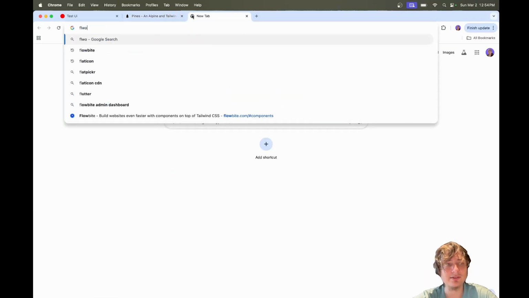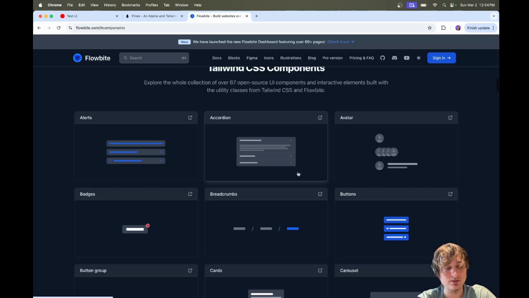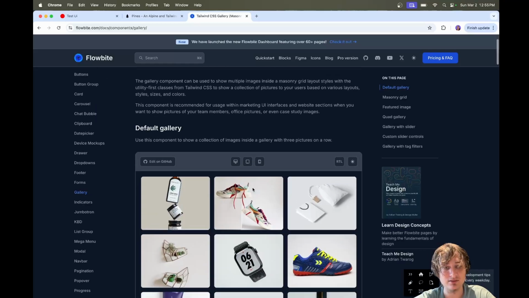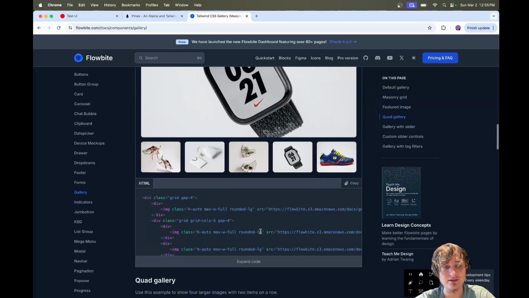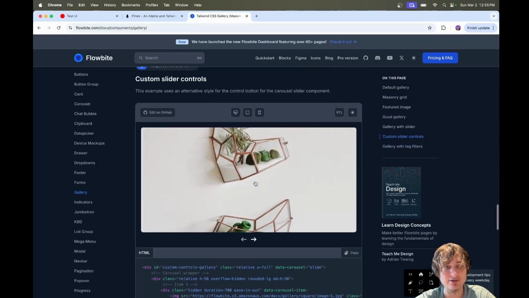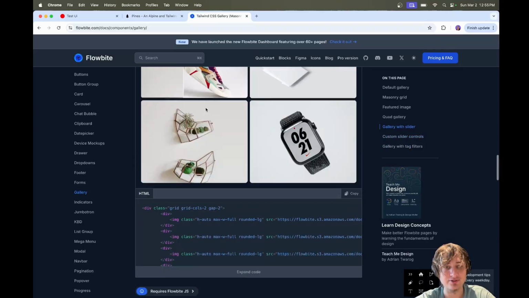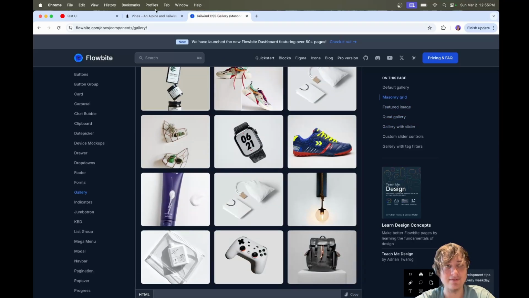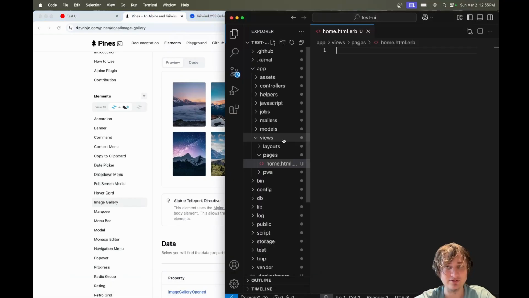I don't even know, does Flowbite do that? I didn't even try to do that on Flowbite. For the image gallery, does it have that whole pop-up? Because that would actually be crazy. No, look, Flowbite doesn't even have that. So that's one bonus. Oh yeah, they do have some slider stuff. They have gallery with sliders. This is the carousel. But as far as just the images themselves, they don't have that pop-up, which is pretty cool. I really like that.